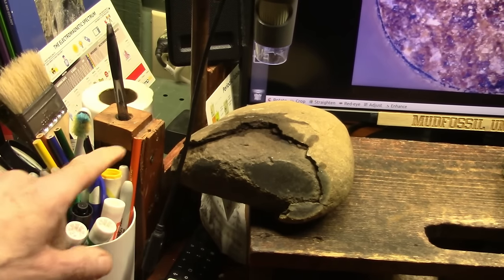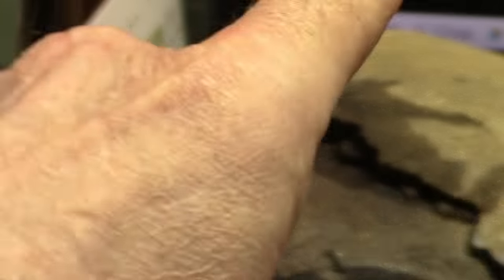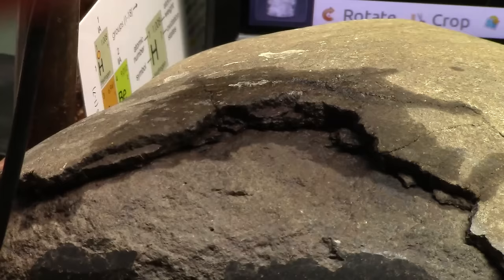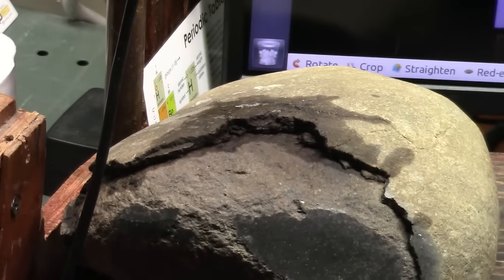Hold on a second. I'm going to let that dry up and it'll make a little more sense. All right, this is what we're going to be looking at in the microscope. And we're going to be looking right in this area, right down in here, where there's some red blood. And I'll show you what we got. And I'll show you the texture of the surface.